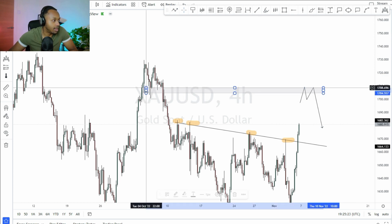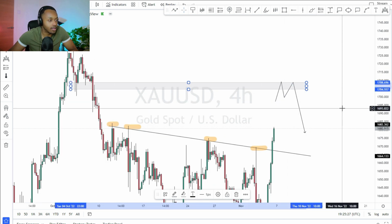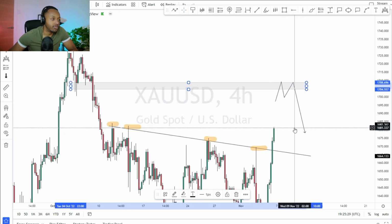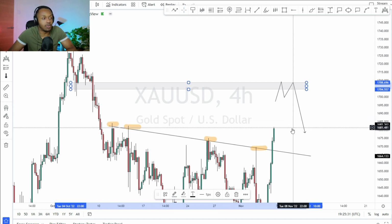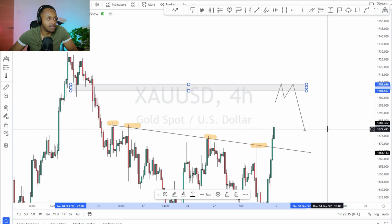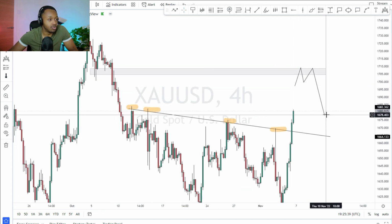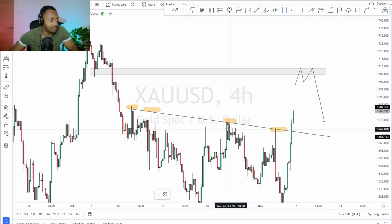Let me just tidy that up a little bit. So back into this area here. So still looking for that lower high to form. I'll wait for some signs of reversal. Probably won't get straight into the market there because we could rally straight through, certainly if the market gets back above 1700 on the weekly chart. But looking for sells and a move back down again, and probably just back into that prior swing high there, see what we can do from that level.